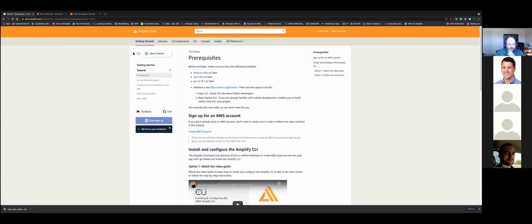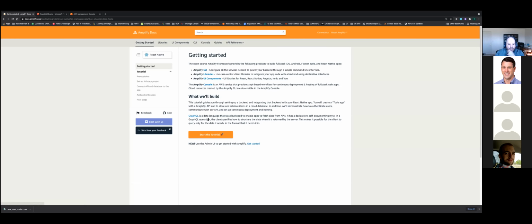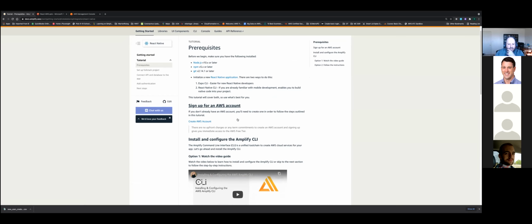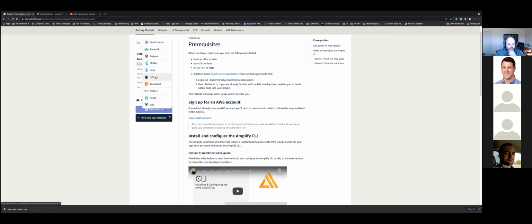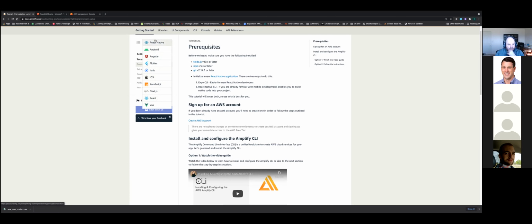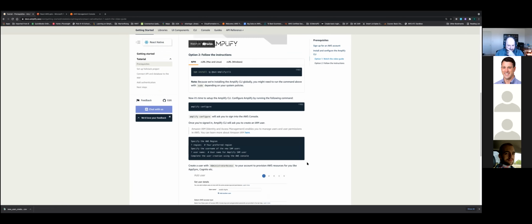You can see that Amplify really works across multiple platforms: Android, Angular, Flutter, Ionic, iOS, JavaScript, Next.js, React, just regular web React, Vue. They have code pieces and components that hook into all of those frameworks. We're talking about React Native, so that's what this tutorial will be, but you can look at the tutorial across all those frameworks.